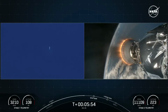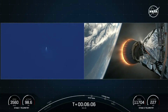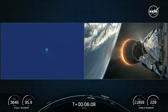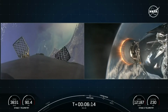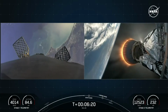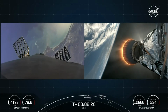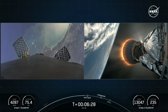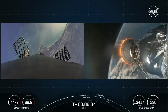And a really cool view of that first stage vehicle from our ground tracking camera. That looks amazing. And that entry burn is coming up here in just about 30 seconds or so. Views look amazing today. Again, you can see on your left-hand screen the view of Earth in the background of the first stage as it's coming back down to Earth to land on our landing zone. Right-hand screen, again, is of the second stage looking aft at our MVAC engine.